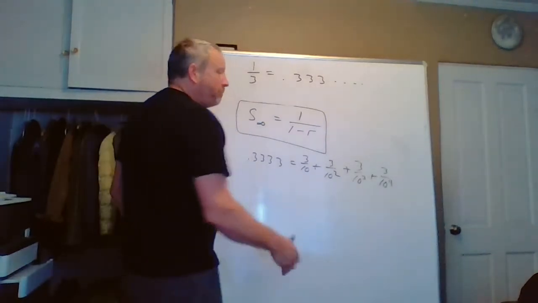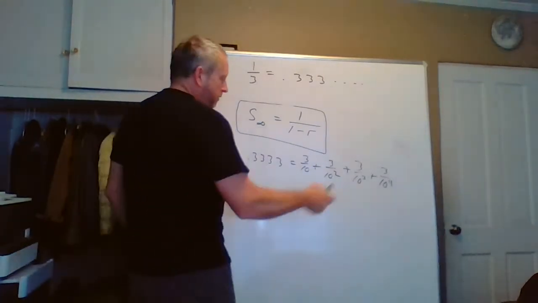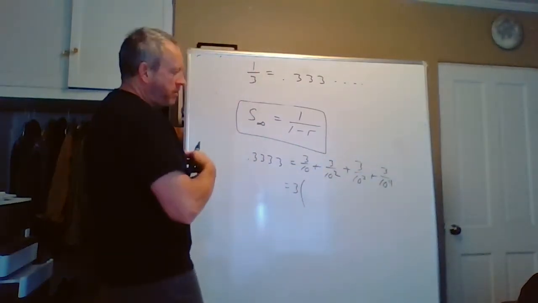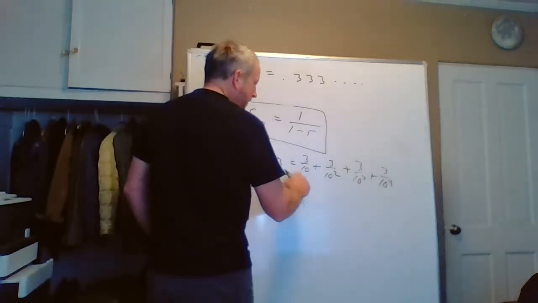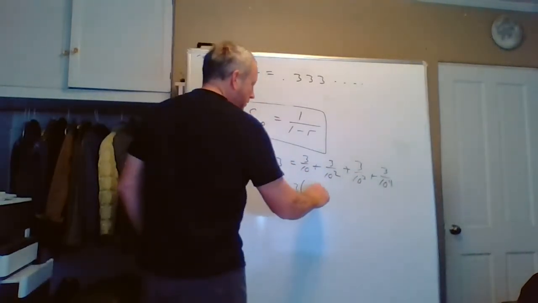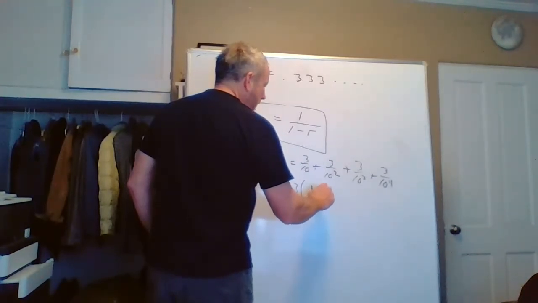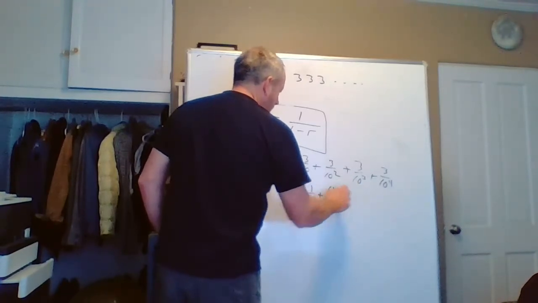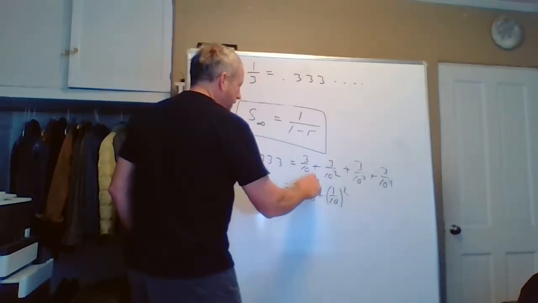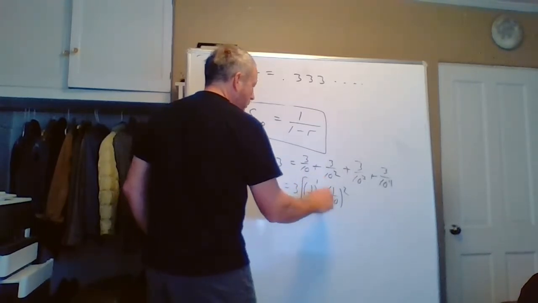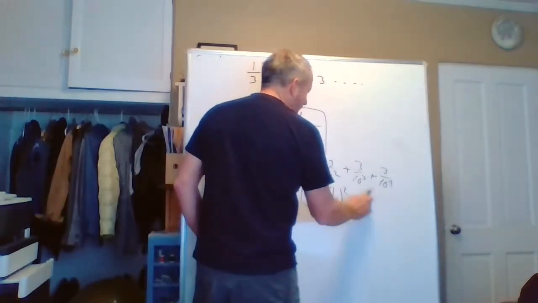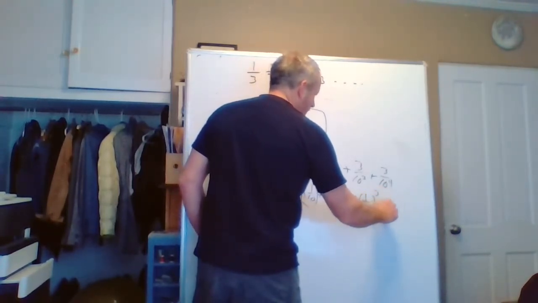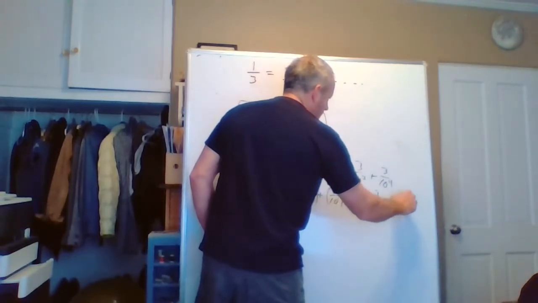Now let me do a little basic math work with fractions and factoring things out. I want to factor a 3 out, just because I kind of want the 3 out of the way so I don't have to pay attention to it. Now what would you have left? And I'm going to use the rules of exponents in here too. 1/10 plus 1/10... here, I'll write it like this. In fact, this might be a pretty good time to use a bracket here. 1/10 raised to the power 1 plus... oh no, no dot dot dot. We know how many terms we have here. So 1/10 raised to the power 3 plus 1/10 raised to the power 4.